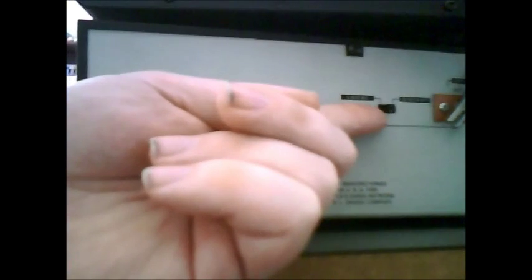You got this, wrong radio, sorry. You got this switch here for local and DX, and then on the back here you got where you hook up your antenna, where you see the alligator clip, that's the antenna, and then the one next to it is ground, and then you got where you plug in your power adapter, wall wart.